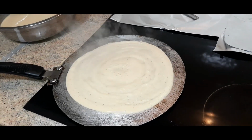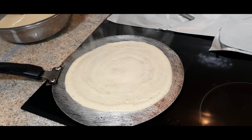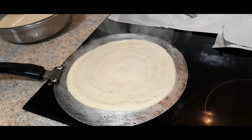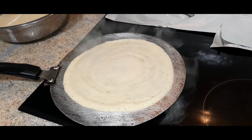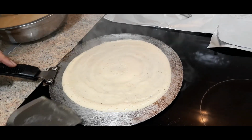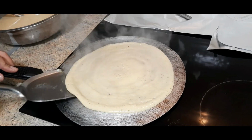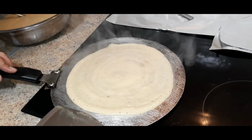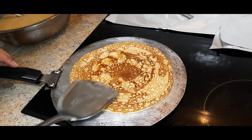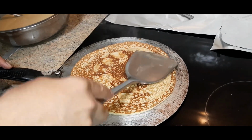Then you just have to wait for around 30 to 40 seconds, and you can see as it is cooking, the top of the crepe is drying faster. So when it's starting to dry a lot, it means the bottom is cooked, so you have to turn the crepe. So now you see the top is drying and it's not sticky anymore. So I will go around the crepe just to make sure it's not sticky. Gently go under and turn it. And that's how your crepe should look.